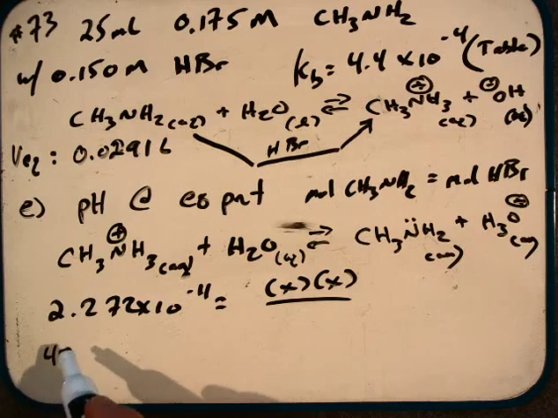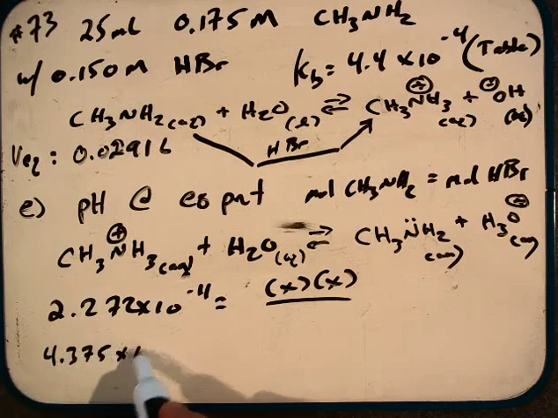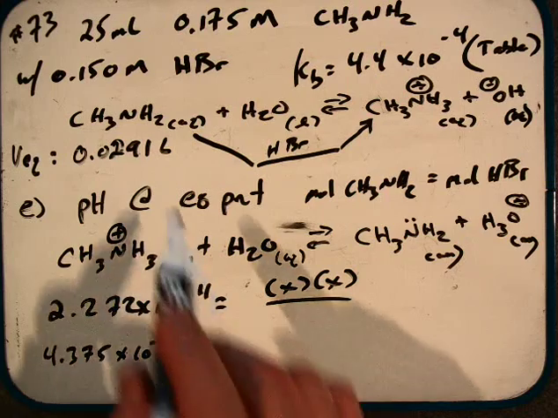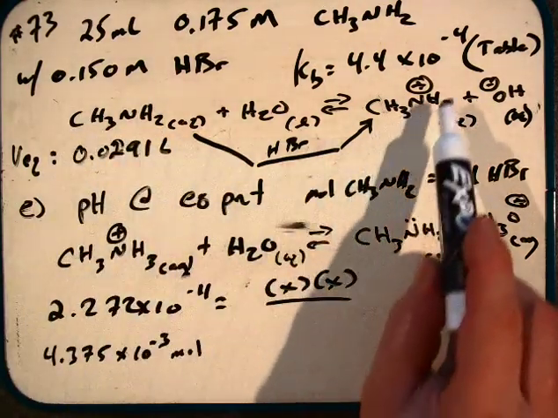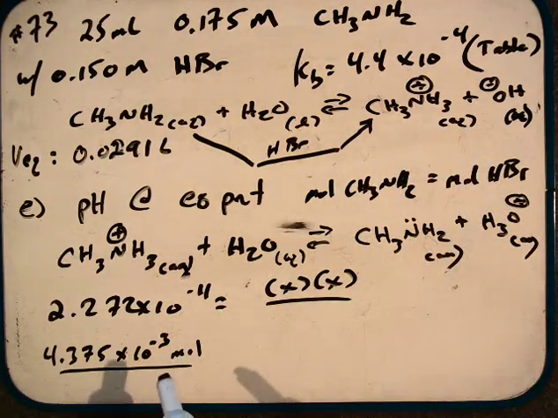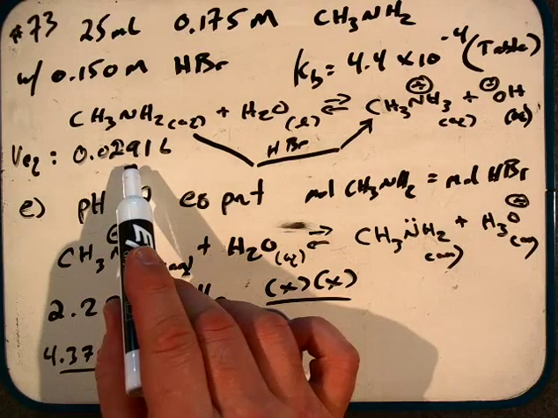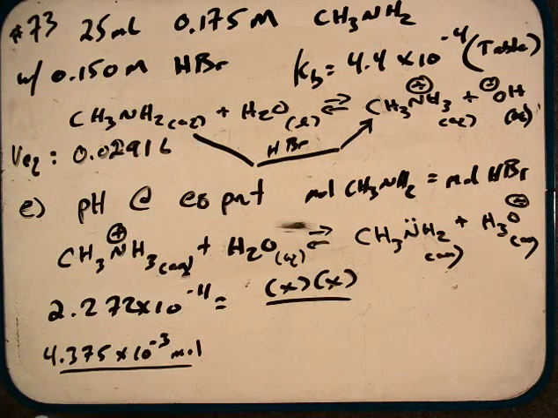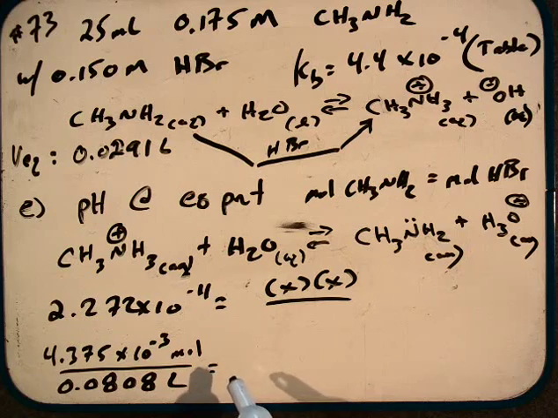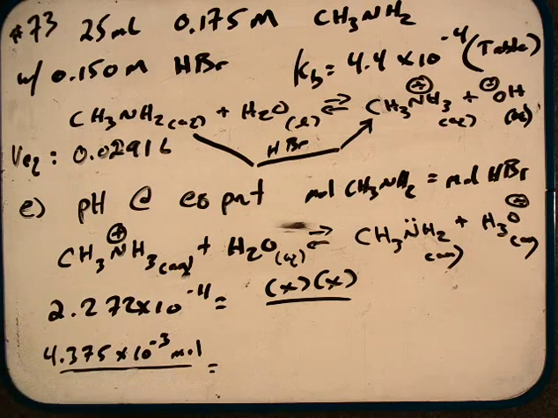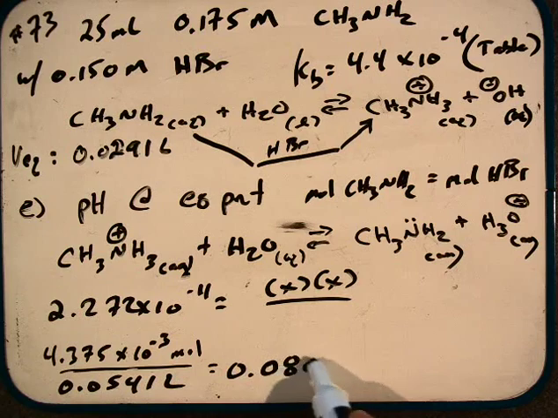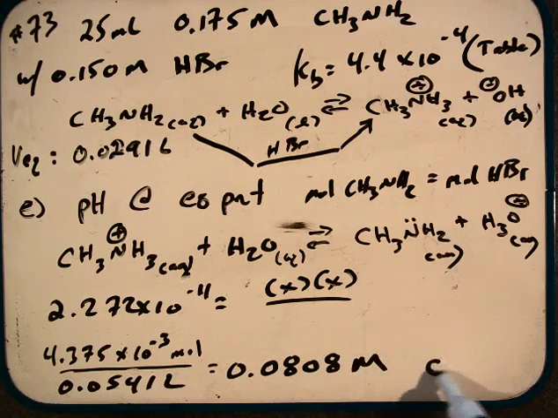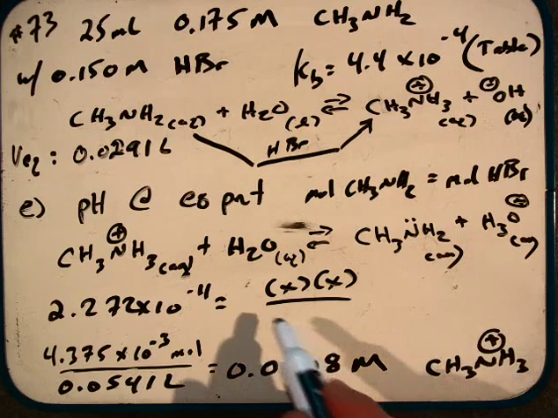That concentration is going to be equal to the amount of moles, and remember we started with this many moles of our methylamine, but now that we're at the equivalence point, all of this has been converted into the conjugate. So that's how many moles of the conjugate we have. The equivalence point was 0.0291 liters. When we add that to our 0.025 liters of sample, we get 80.8 milliliters, or 0.0808 liters, to give us our new concentration of, oh, I'm sorry, let's go back. We add those two volumes, we get 0.0541 liters to give us our concentration of 0.0808 molar in that now starting conjugate acid.